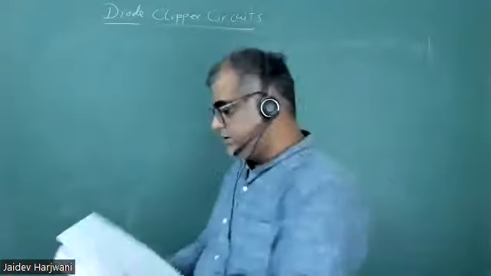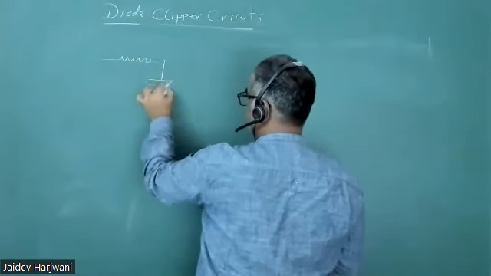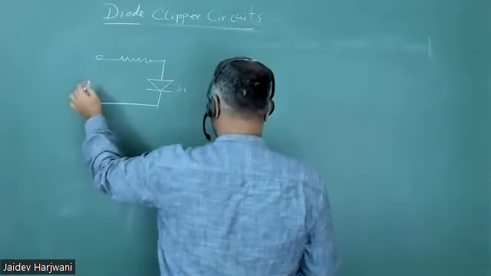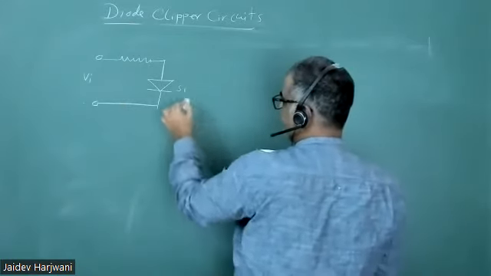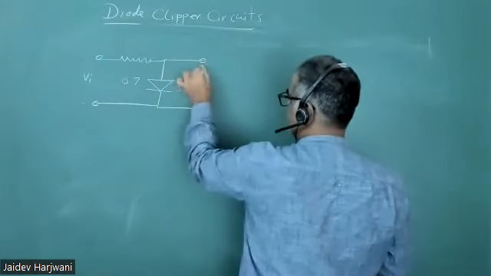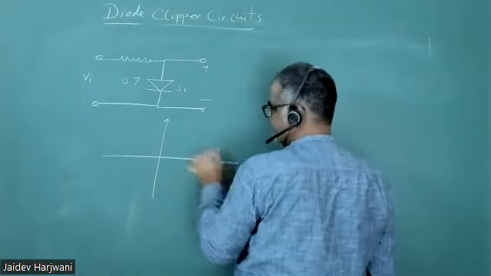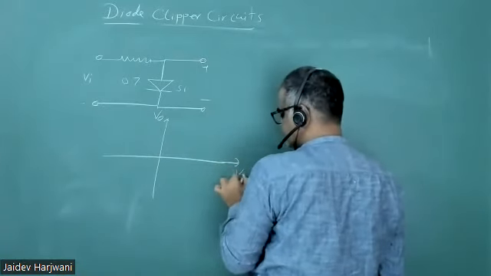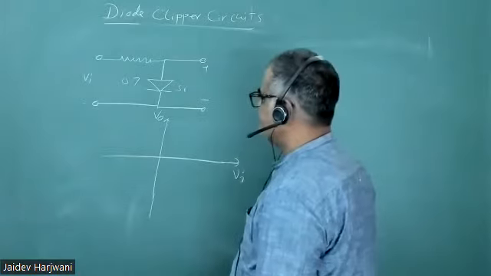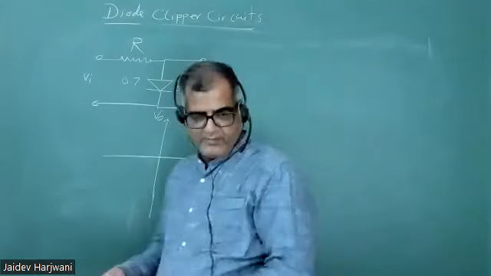Now you have been given a silicon diode. This is 0, this is V input. For a silicon diode, you have a voltage drop of 0.7. Now this is your plus and this is your minus. Tell me the transfer function. I'm increasing V0, and this is your Vs, V input, and this is R. So how will the graph be? Tell me.